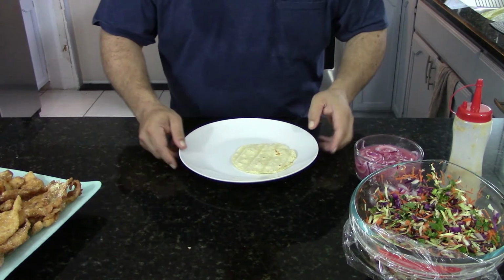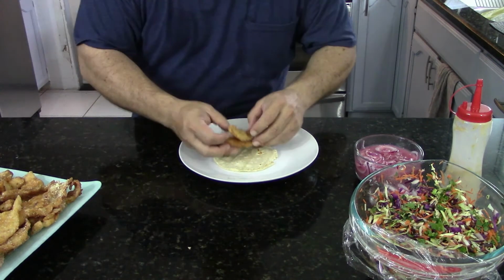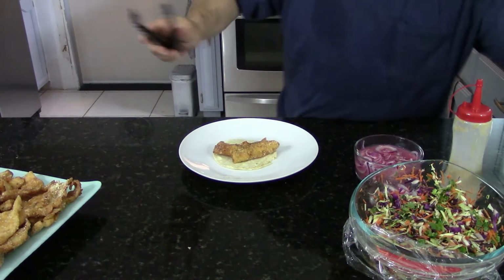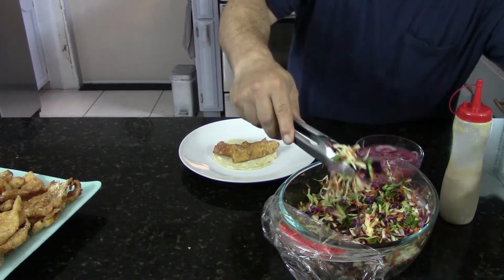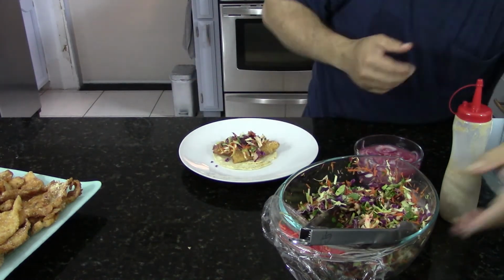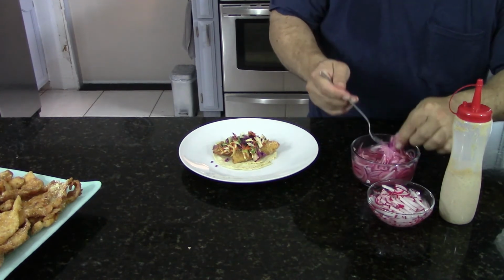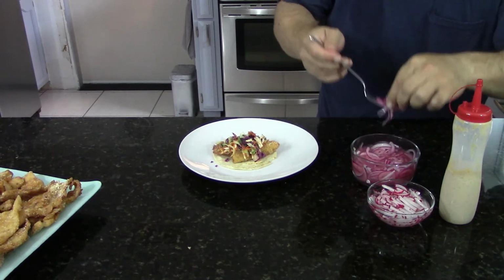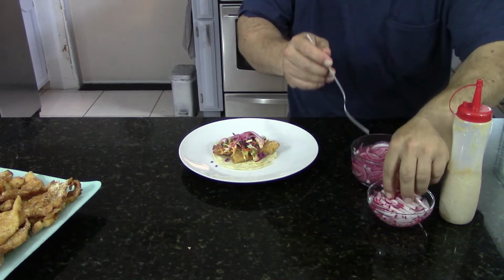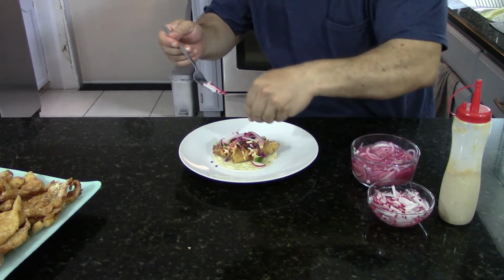All right, this is how we're gonna do it. Got my tortilla right here, got it ready. I'm gonna start off by putting a couple of nice pieces of fish. I'm going to add my confetti slaw. Oh yeah, baby. Looking good, looking good. I'm going to add some of my thinly cut pickled onions. And I'm going to do some of my fire stick radishes.